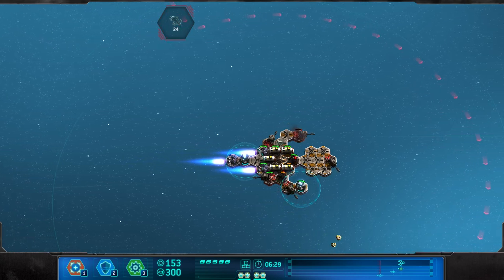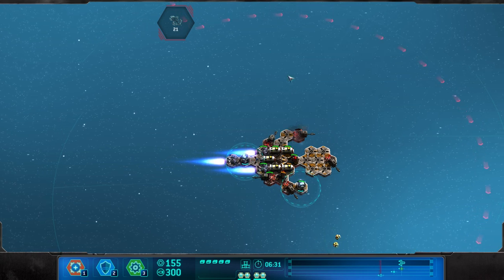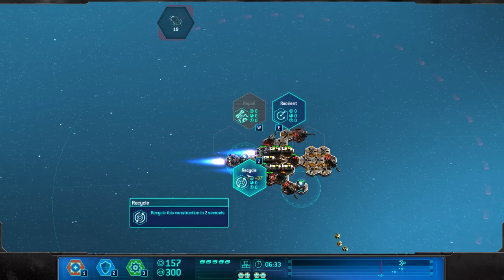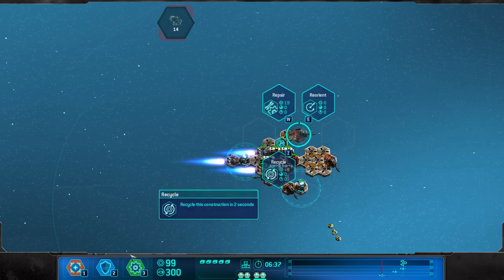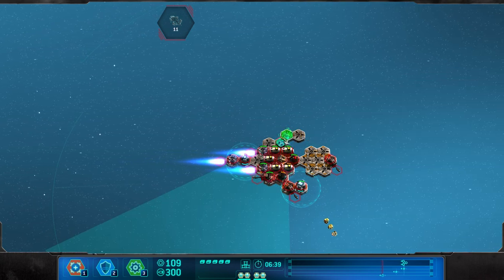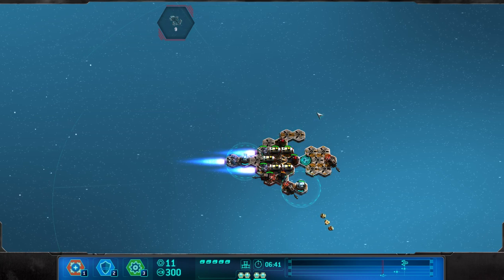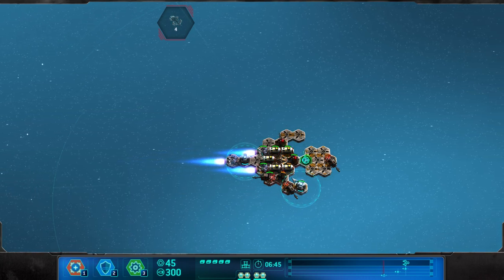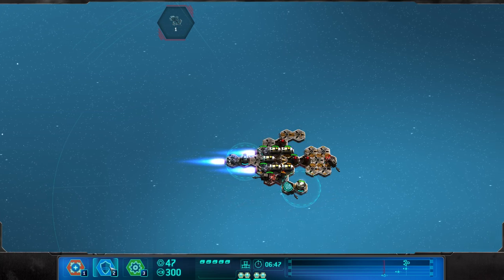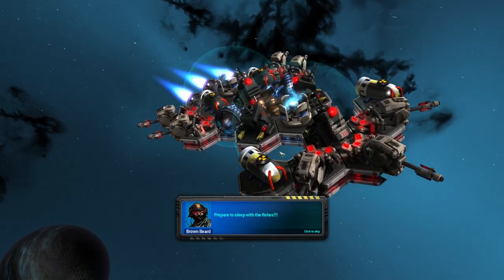Holy shit, King Brown's revenge. Okay. Shit. Okay, okay, okay. That's the last thing. We gotta build big stuff. Really big stuff. Recycle. Recycle. I'm going to need, shit. Recycle. Prepare to sleep with the fishes.